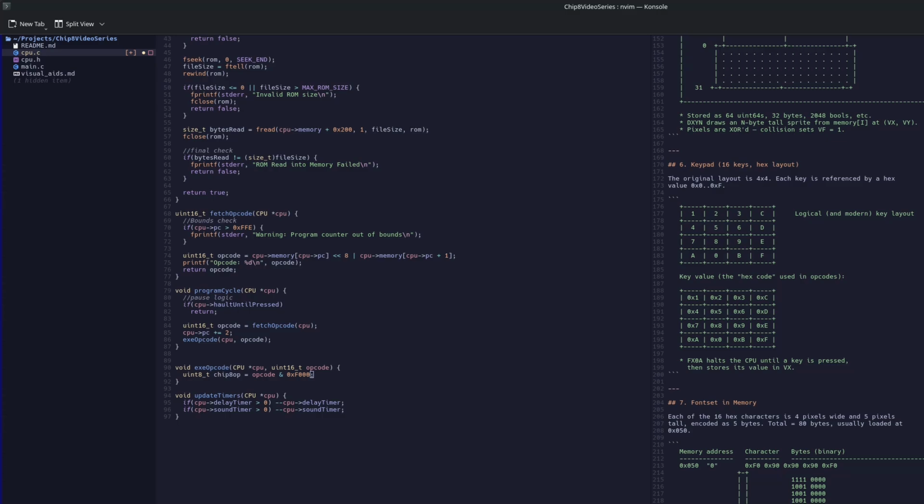I think here is a good place for us to stop. I want to recap real quick. What we did is with the fetch opcode, we did a bounds check. We made sure to get our opcode, set it up big endian style. We printed out the opcode, we returned it, and in the cycle, we handled our pause logic, at least temporarily. We'll be adding more to that later. We got our opcode from the fetch opcode function. We went to CPU program counter, we incremented that by 2, and then we called our execute opcode. We haven't called our update timers yet. We'll get there, but that's something that we're going to be handling elsewhere. Just know how they work and where the function is located. It'll make sense later on.